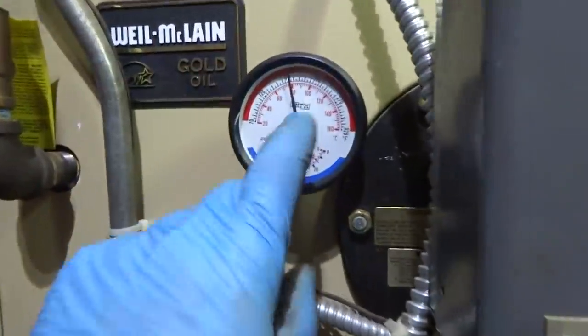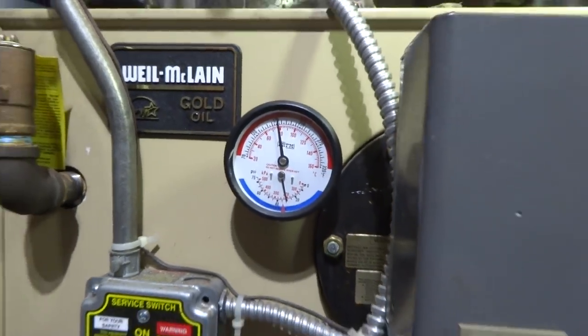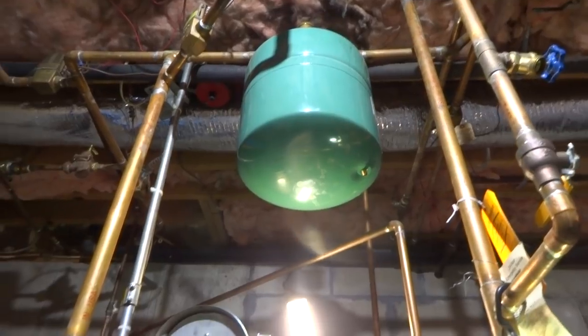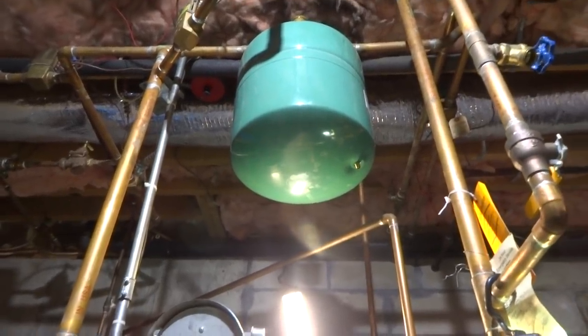He wants this changed too. I talked to him, so I'm going to change that. I'll put a little bit more air in the tank. It should be like 12 pounds. It's 9.